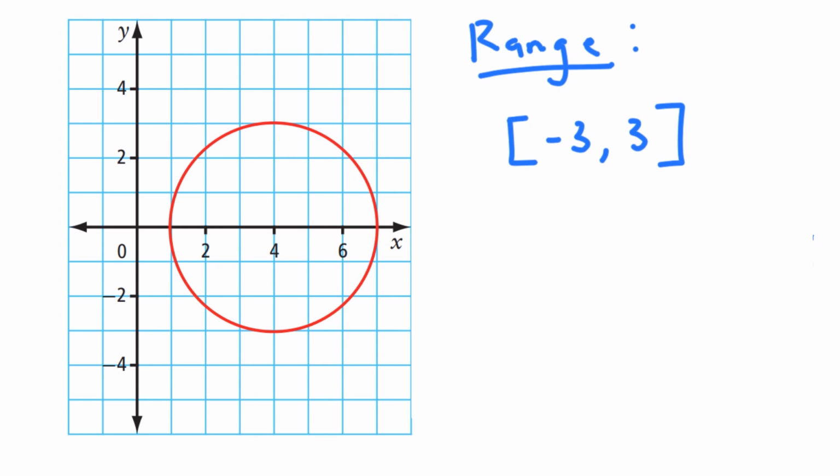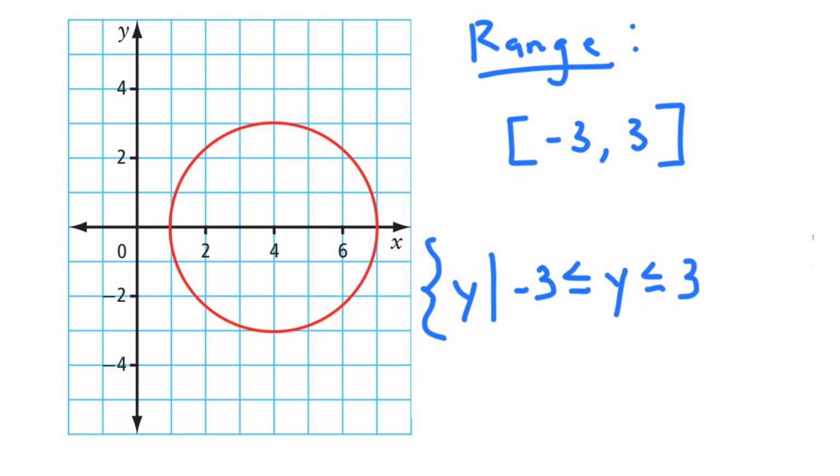Now we can also do the set notation. Curly bracket, I'm dealing with y values, so I put the letter y. That vertical line just kind of breaks things up a little bit. And now I got to say, what does y fall in between? Y is between -3 and positive 3, so I write it like this. Again, what this is saying is y is greater than or equal to -3, and it's less than or equal to positive 3. So it falls in between those.